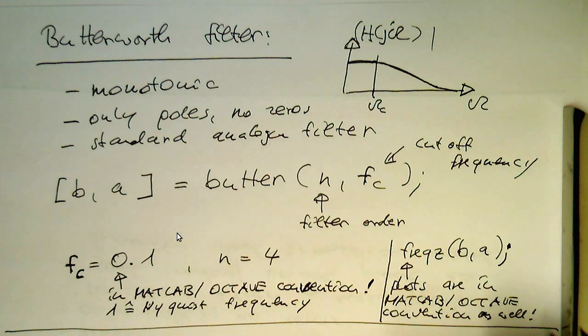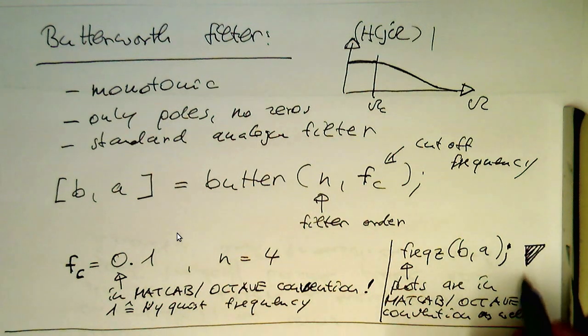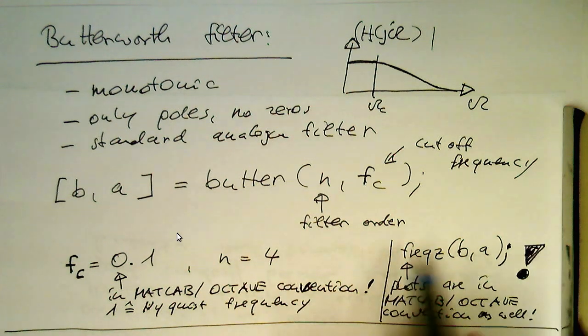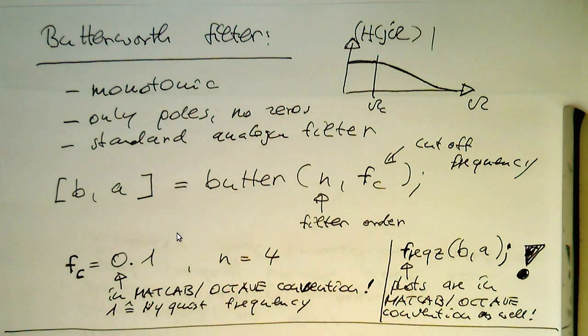Again, just as a word of caution before we proceed to this. And I'm going to use this command now more often in this form. But before, I've been always using the output of the frequency Z command and generated my frequency axis for this here. I will just use it as it is because it gives us quite nice plots and we compare these filter responses easier.